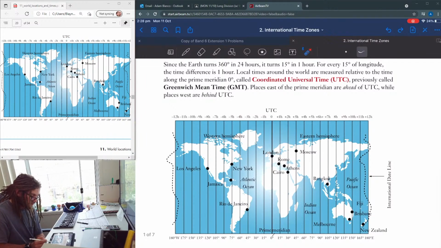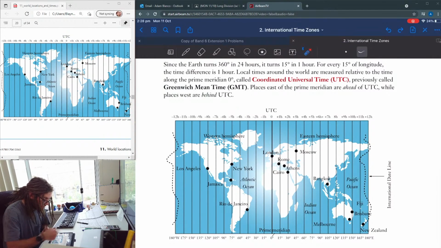This looks a little bit different to what you would have seen back in 1101, but it's the same graph, and we only care about the longitudes, because we're looking at time zones, and time zones are split into longitudes. One thing to note is each of these goes up by 15 degrees. If that was my origin or equator, then this angle here is 15 degrees, and this angle here is 30 degrees.